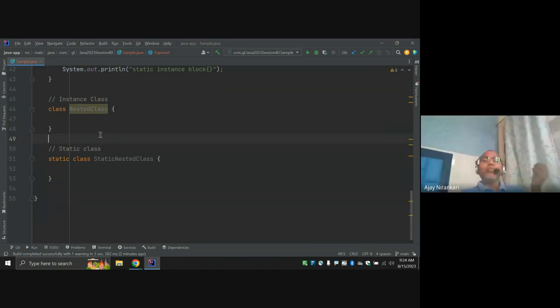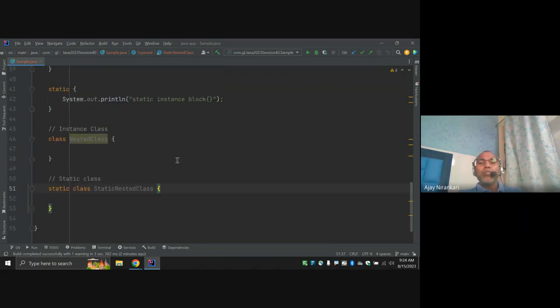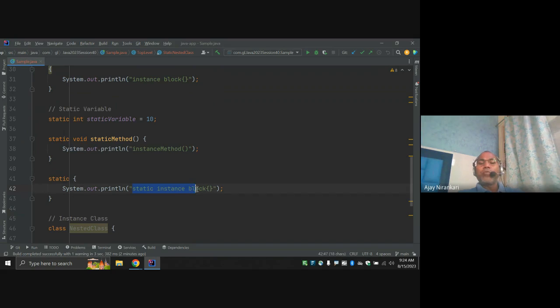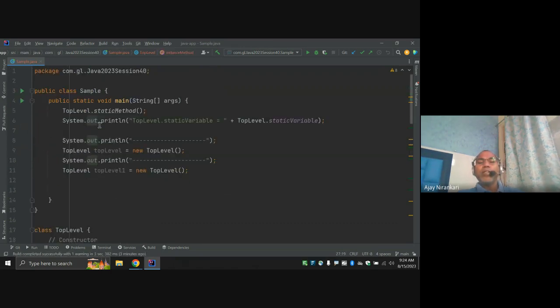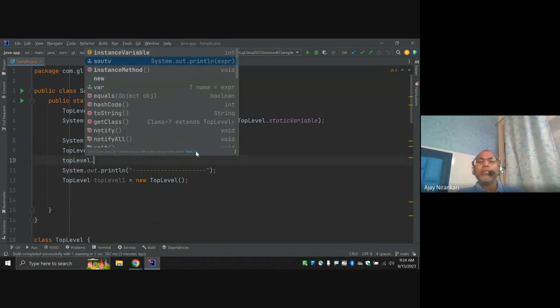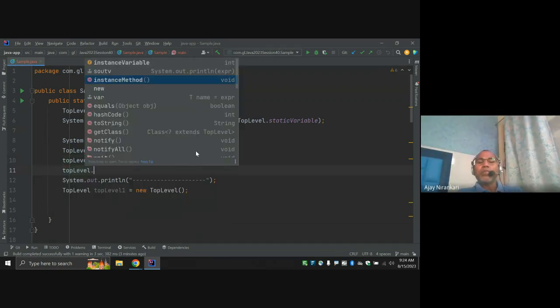So till now, this is the new thing we studied today: inside a class you can write another class. This is known as your nested class, and this is known as your static nested class. The question is that, till now, I know how to print this value, how to call this method, and how to access this variable. If you want to access an instance variable or instance method, then you have to create the object, and after that you can call object dot instance method, object dot instance variable, right?